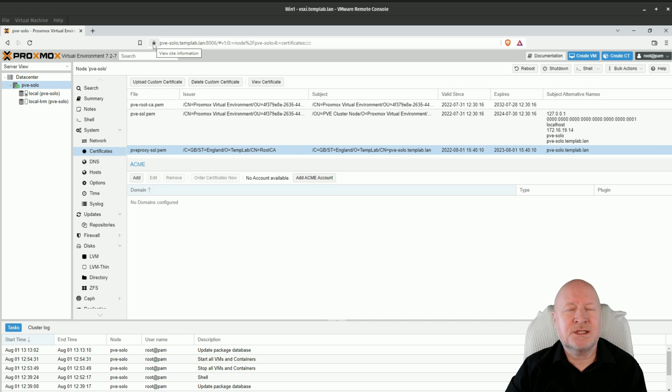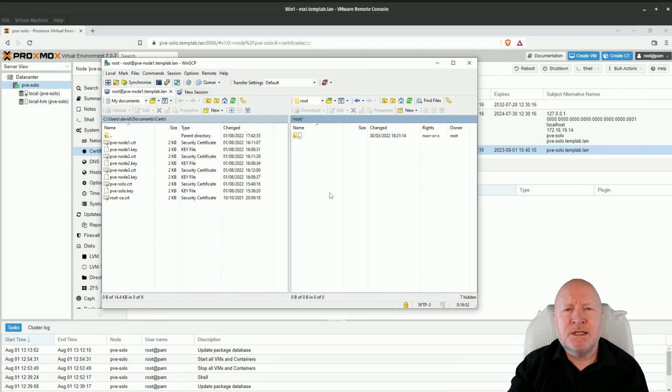The only trouble is when you're using a self-signed certificate, you don't necessarily know if you're connecting to the legitimate server. You don't know if there's another server in between your computer and the actual server, or whether the server that you connect to is something completely different. So having that closed padlock gives you the assurance that you are connecting to the correct server, because your web browser trusts the certificate that server is presenting, because it trusts your root certificate authority. So that's how you install a signed certificate on a standalone server like this one using the GUI.